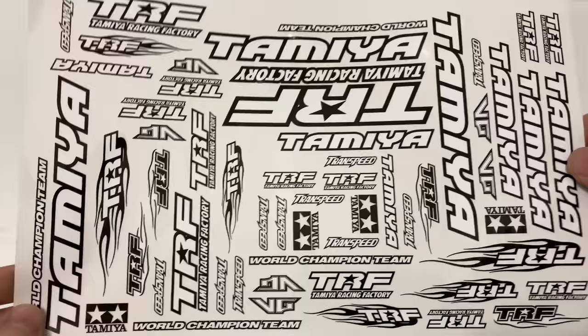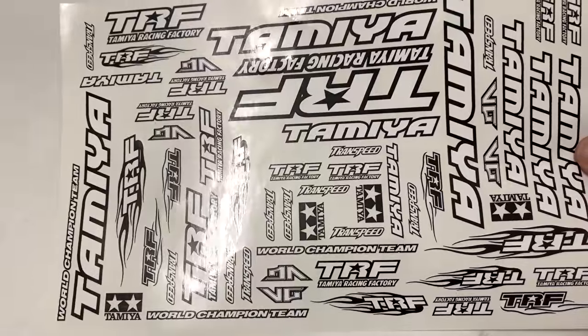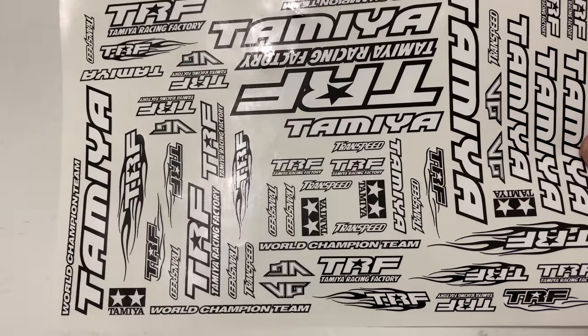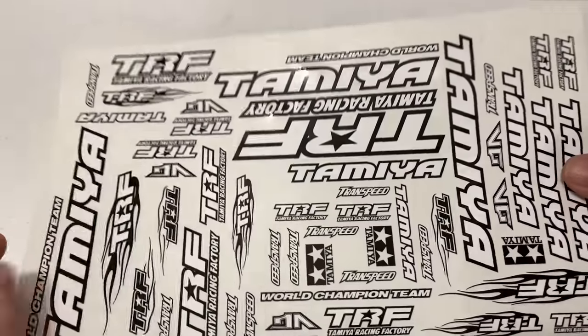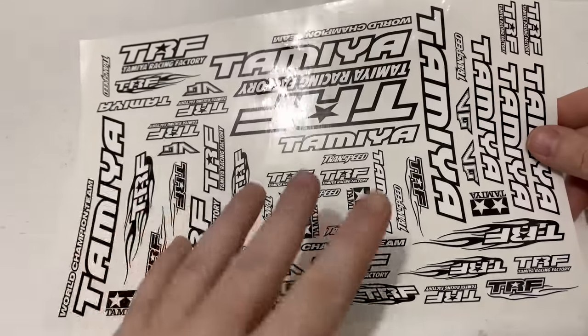And then just left with the MCI TRF decals, which are awesome because, as a lot of you guys know, if you're looking for a set of genuine Tamiya TRF ones, sometimes they're just not available. Or I've seen people asking silly little 60 quid for them, which is just ridiculous. So it's really good that MCI do them now. Obviously not quite as good, but you get a better selection as well.